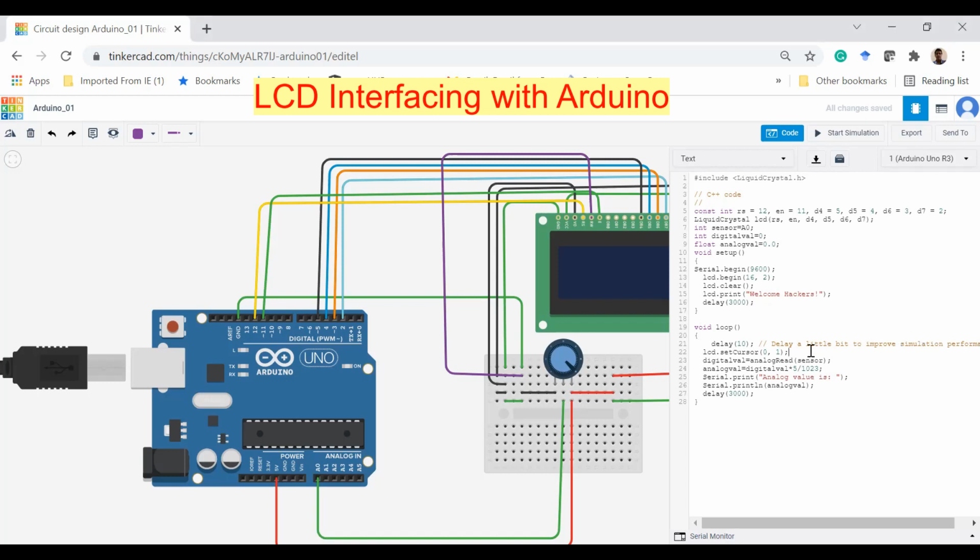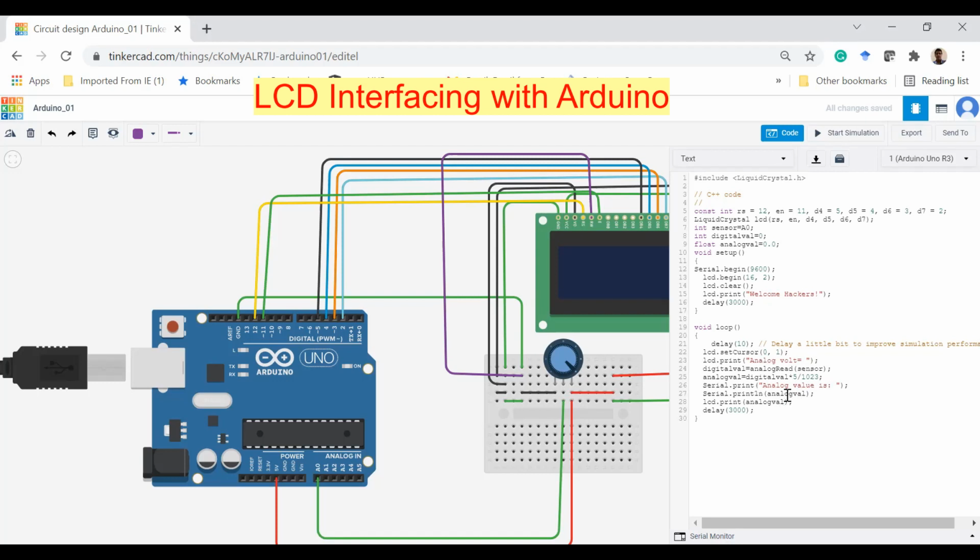Okay, so let's put in this line, lcd.print. It will display "analog value equal to", followed by the value, that is the analog value, this one.